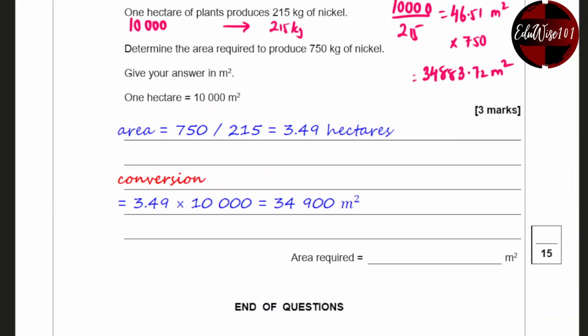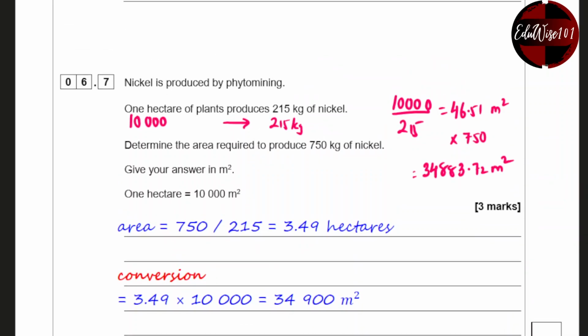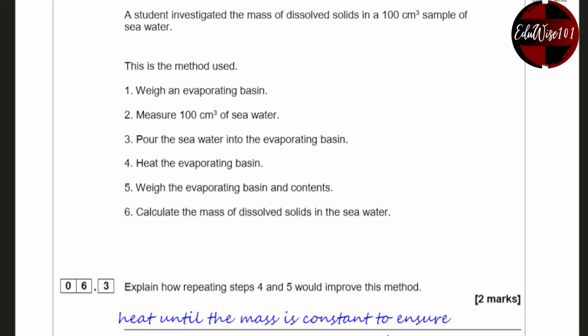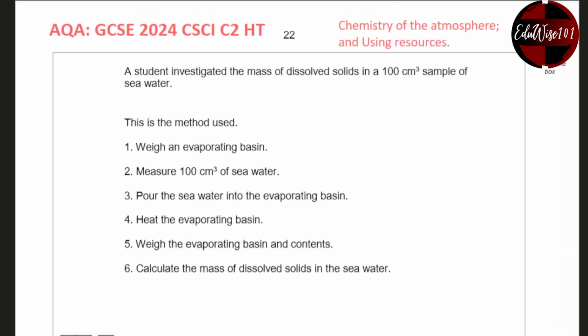That brings us to the end of question number 6 and to the end of the paper. Now, before I finish, I want to show something quite interesting. Looking back at this question, this is my argument for why students should be doing past papers as part of their revision, or it should be the main form of revision for those who are sitting GCSEs.